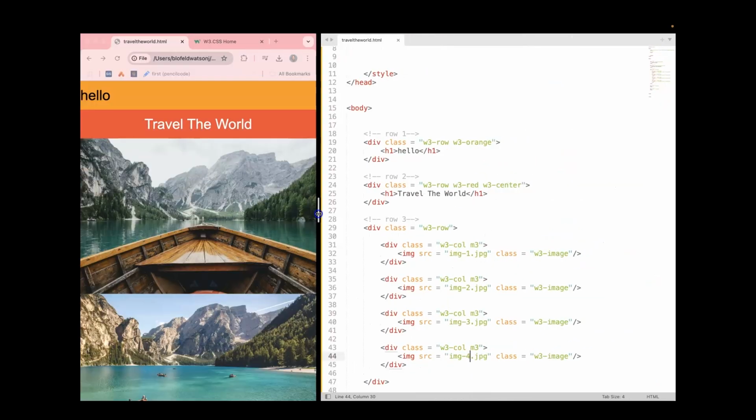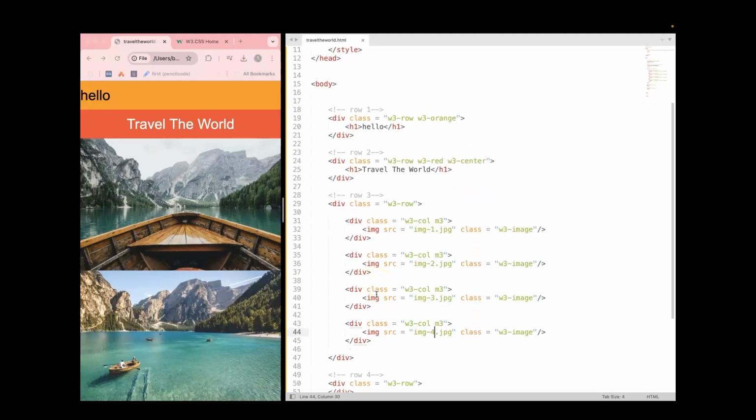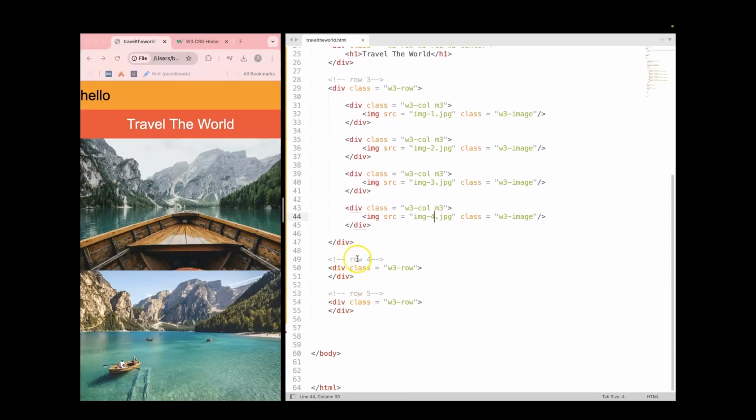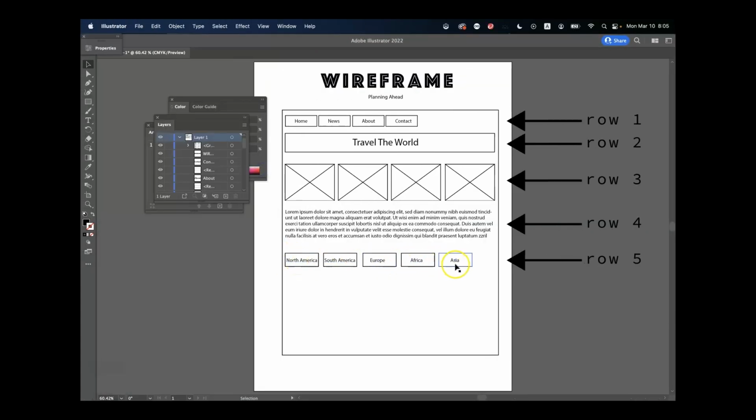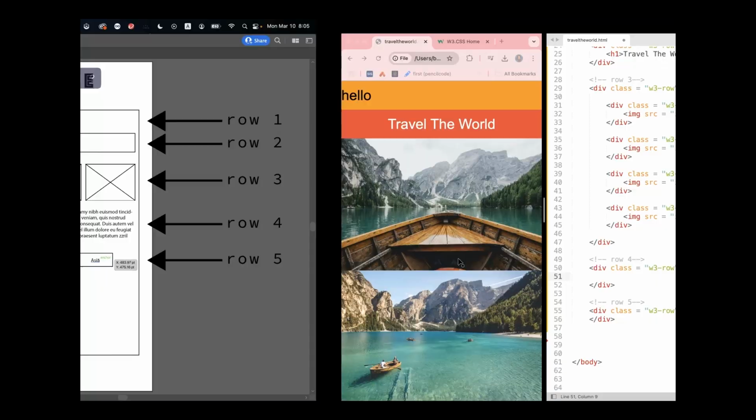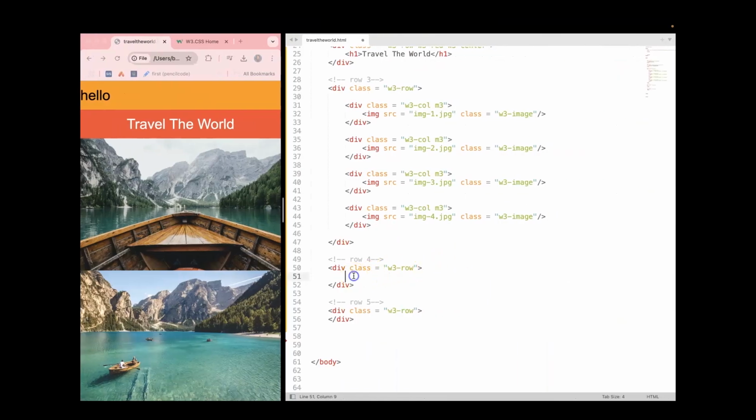Now, very quickly, what I'm going to do is try and explain row number 4. Row number 4, if you remember, has 5 buttons. North America, South America, Europe, Africa, and Asia. I'm going to make these buttons. So I'm going to make 5 columns in this row.